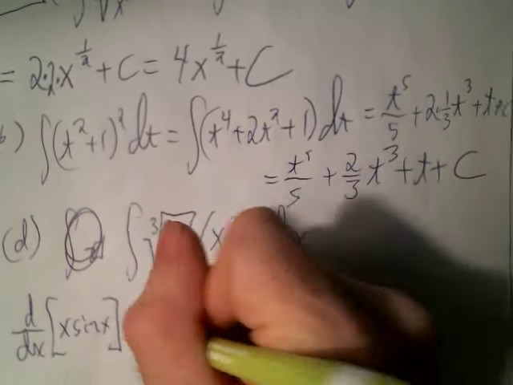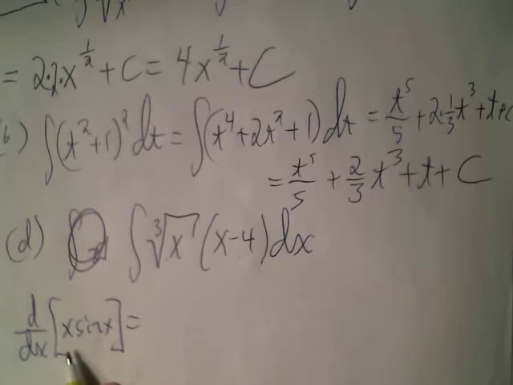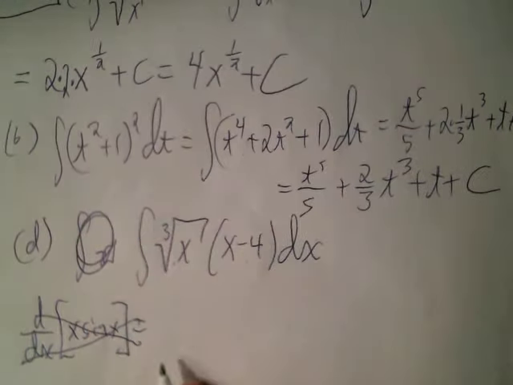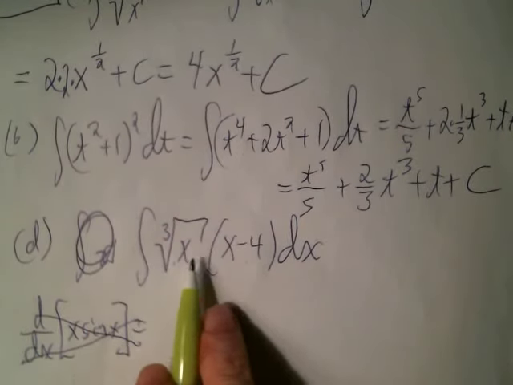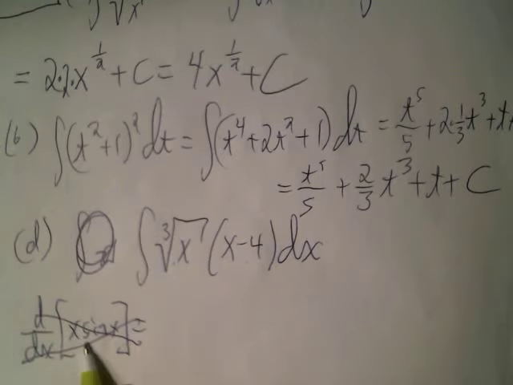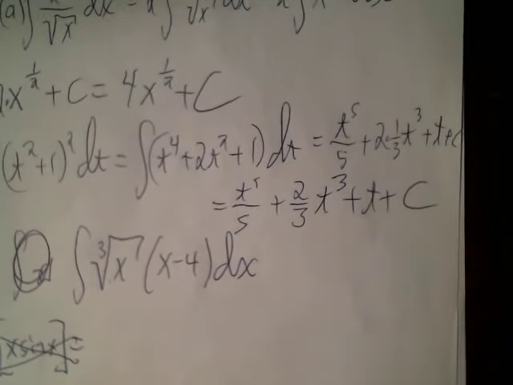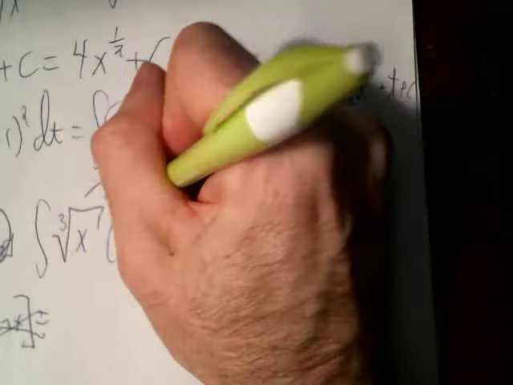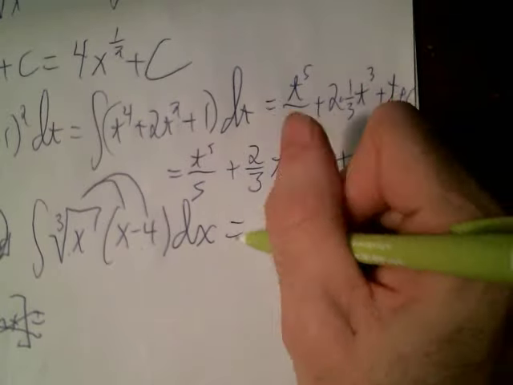You can't just say that this is equal to cosine x, right? It's not just take the derivative of this times the derivative of this. No, you got to do the product rule. So it'll turn out with the integrals, we're not going to be able to do that as well. We'll need some sort of special product rule, which we'll learn in Calc 2. In the meantime, what you need to do is just distribute these.